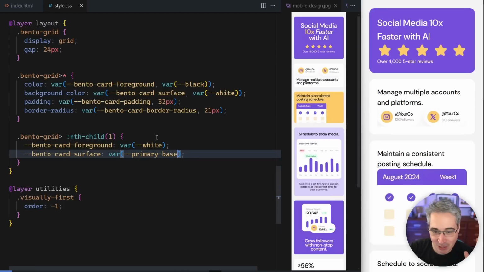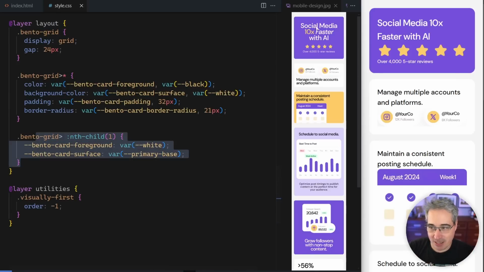Much better. Cool. So that is already off to a good start, but we have two problems that have come up. One of them is the color of the ×10, which we need to change. And you might be going, well, that's a perfect use case for a utility class. And it could be, but I still want to show this other way that we could work.